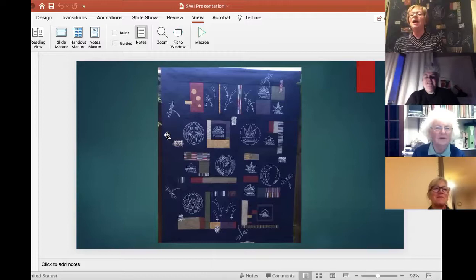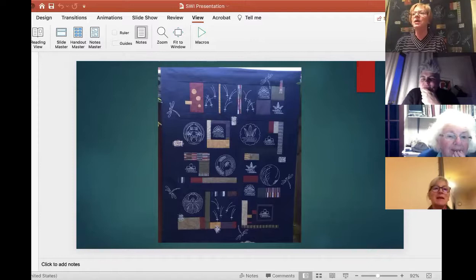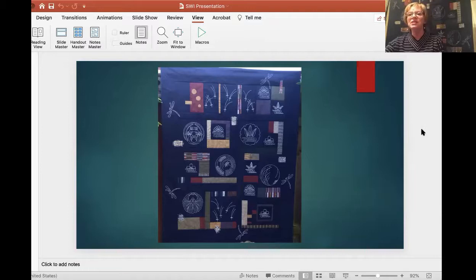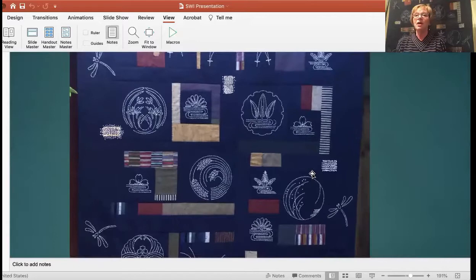This is my quilt, which is also the quilt that's behind me, and it contains a number of different techniques which I have called Japanese inspired. It uses sashiko, a variety of Japanese fabrics both large and small scrap pieces to make up the blocks. There is some decorative boro, machine piecing and hand quilting.